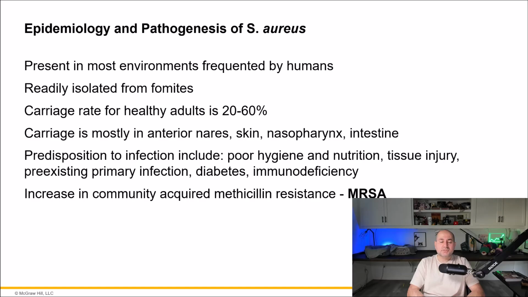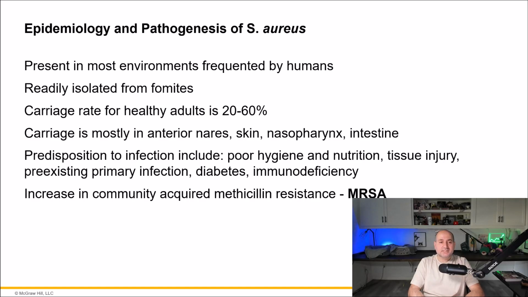A lot of bodybuilders and gym rats pick up staph infections from the gym equipment. If someone had a staph infection or has a lot of staph on their skin and they use the workout machine and then you use it afterwards, that could potentially be a fomite where you picked up Staph aureus for your infection. That's why it's always good to wipe down that equipment before you use it.